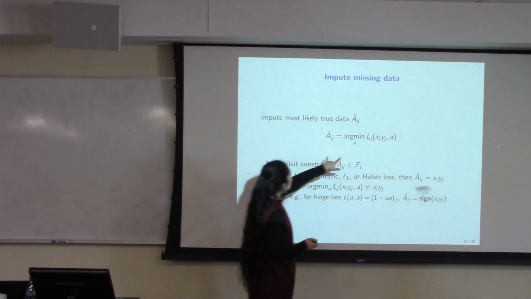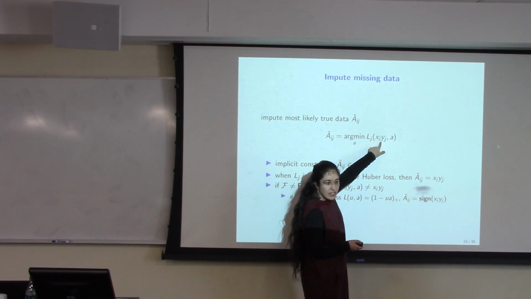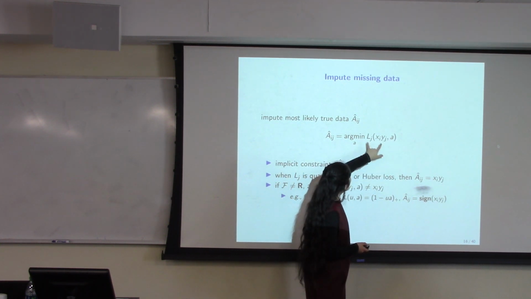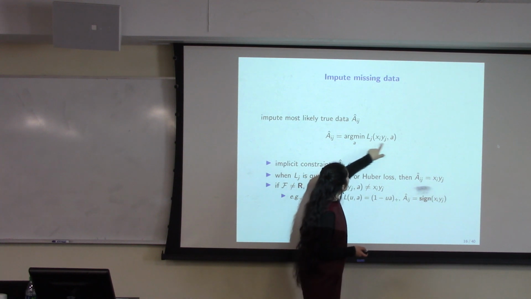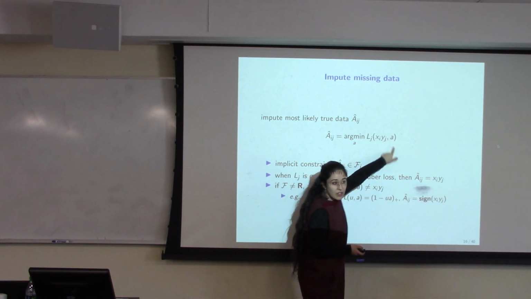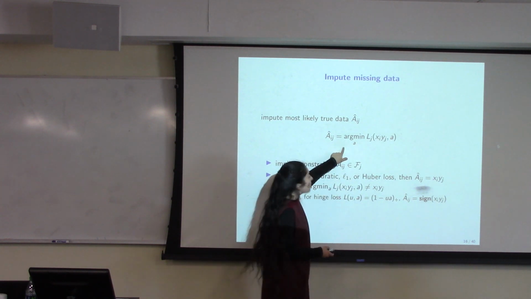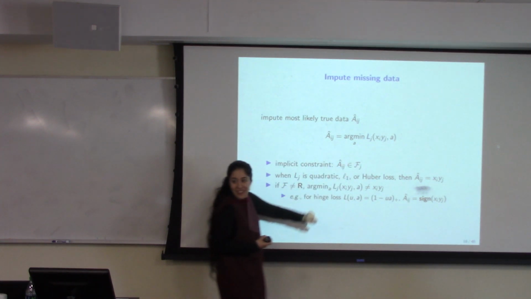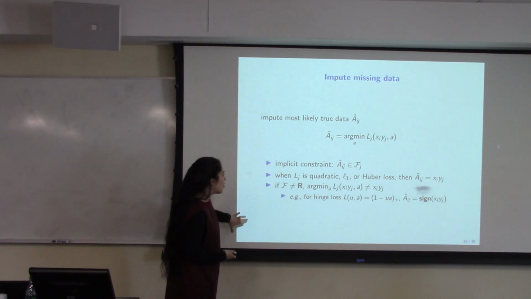So how do we do that? The loss function once again tells us how to do that. Once I have a value for x_i times y_j, I can do imputation by minimizing the loss function over values for a. That's implicitly constrained by the domain of L in its second argument. So if the second argument has to be a state, the outcome of this argument is a state. So it's sort of purely formal that I get imputations in the right domain.